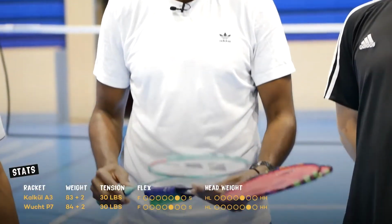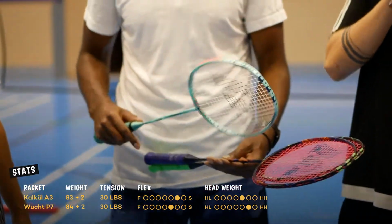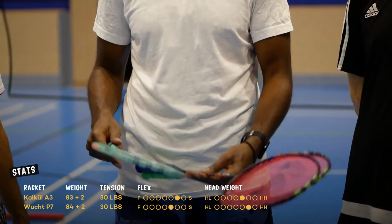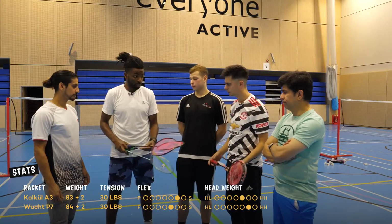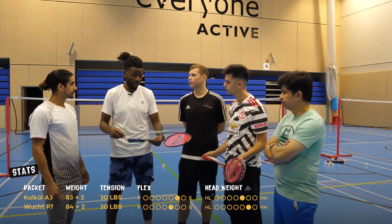The Kalkul. From the research we did, speaking to players, no one is using the Wucht. All the players playing on the circuit, the international players, the British number one, they're using these rackets. When I messaged them to ask, I was like, wait a second. But now when you hit with it, you see why.